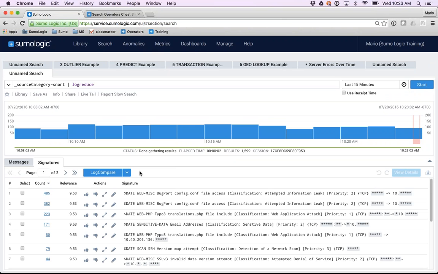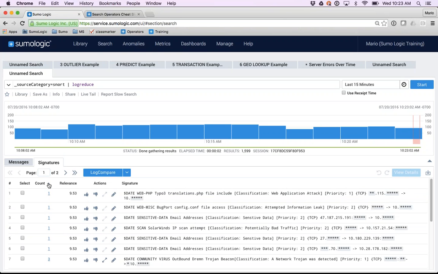Bring down the number of messages that I have to rake through, because all of a sudden now I'm seeing a much smaller subset. I can see that I'm getting an attempt of information leak on a continuous basis, but now I don't have to read through every single message. I can see exactly which one it is. I notice that I have page 2 of 2, so maybe I just do a count and go down to the messages that are happening only once. In this case, it looks like I'm getting a web attack from a specific IP address. Perhaps this is what I want to do. I want to go find out what this message looks like. So I can click on that.